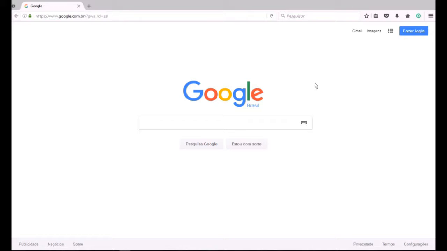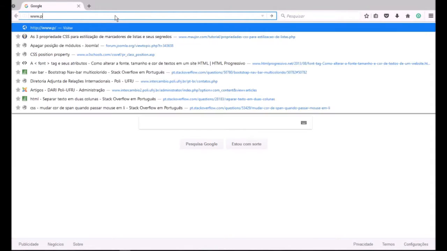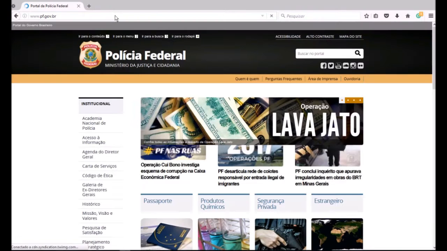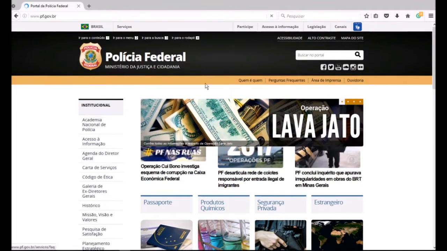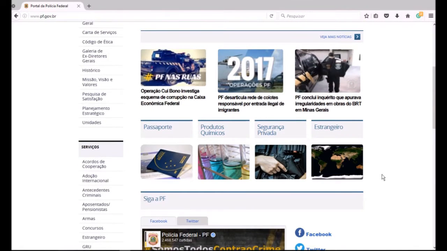So first you want to go to the Polícia Federal website, which is www.pf.gov.br. So this is the website, and just scroll down a little bit and find this icon, Estrangeiro, which means foreigner, and click on it.